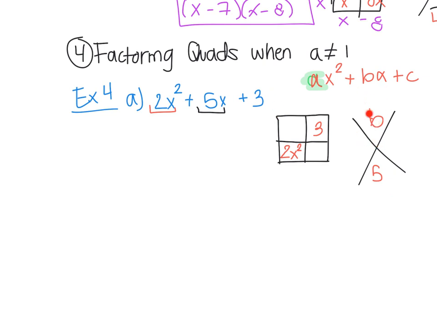So what multiplies to 6 and adds to 5? That's pretty straightforward. We only have a couple of options. 1 and 6 multiply to 6, but they add to 7. 2 and 3 multiply to 6, and they add to 5. So that is exactly what we want here. We've got 2 and 3. So when I go finish my area model, it's 2x and 3x. Those still add up to 5x. That's what we wanted. But now we have to strategically factor. Again, you could have put 3x here. You could have put 2x here. It doesn't matter. The next step will address where you put each of those.